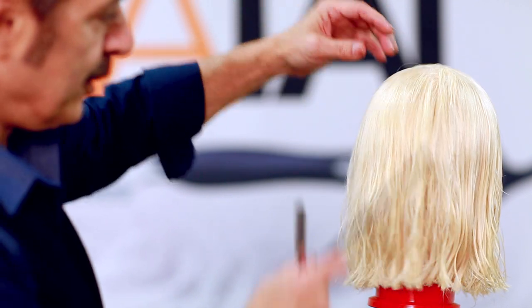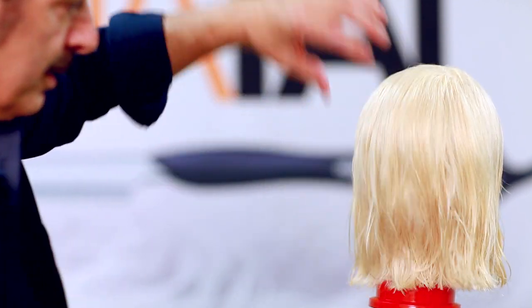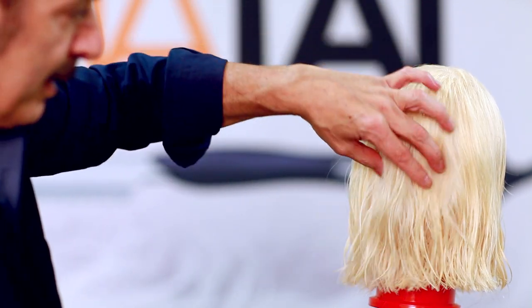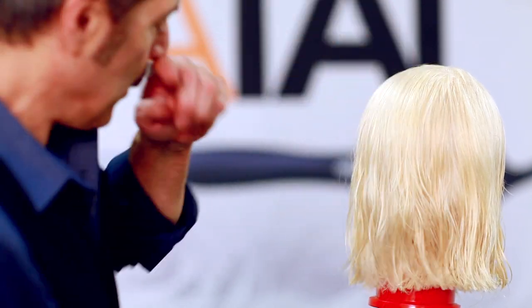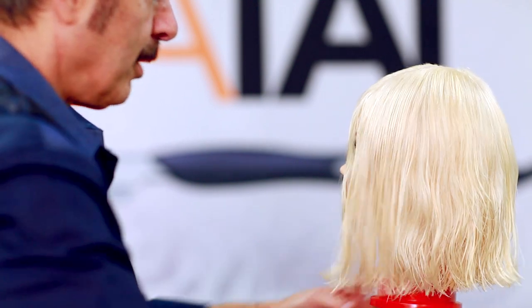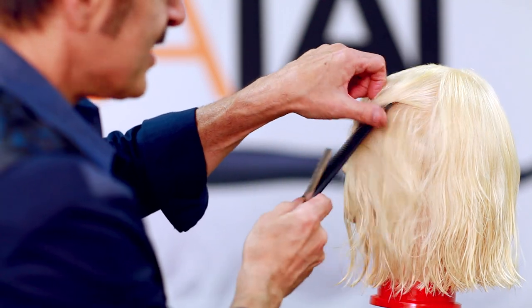And as you look at this, you don't see any marks in the hair at all, but you do see it starting to pop out and starting to have a little more flexibility and a little more movement in the shape. This to me is really what a hallmark of a really good cut when it has that versatility.